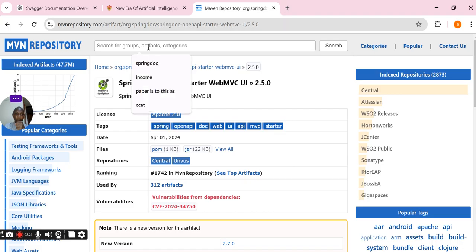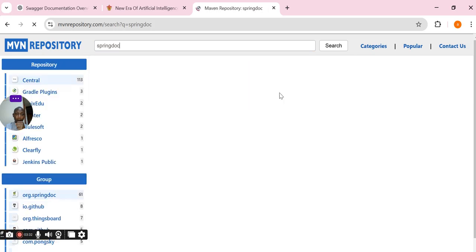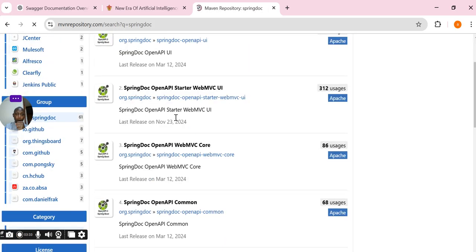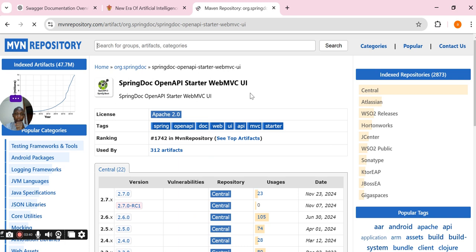At the top here, search for Spring Docs, so that you don't use the wrong dependency. We are going to follow this one, SpringDoc OpenAPI Starter WebMVC UI. Open it. There will be various versions for the SpringDoc starter for WebMVC UI.